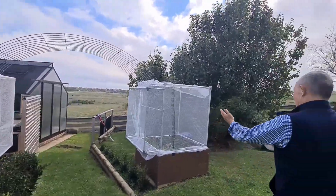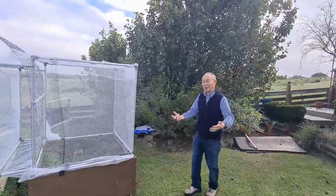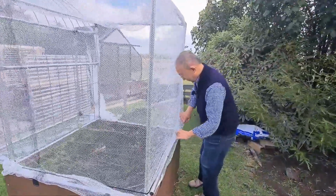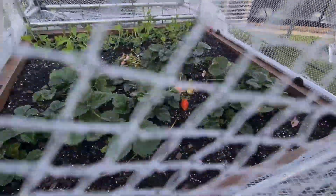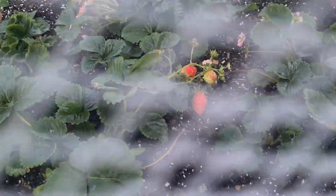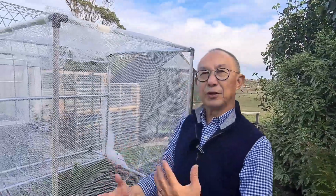Also I have this, and I didn't want to grow strawberries here, but I thought to myself, look, I have strawberries. Look at them, they're looking beautiful. They'll be fantastic for my grandchildren when they come. Absolutely, strawberries are great. So these are the three arches that I started last year.